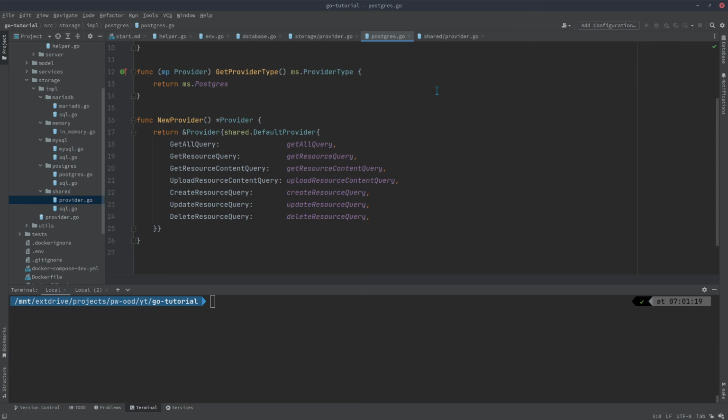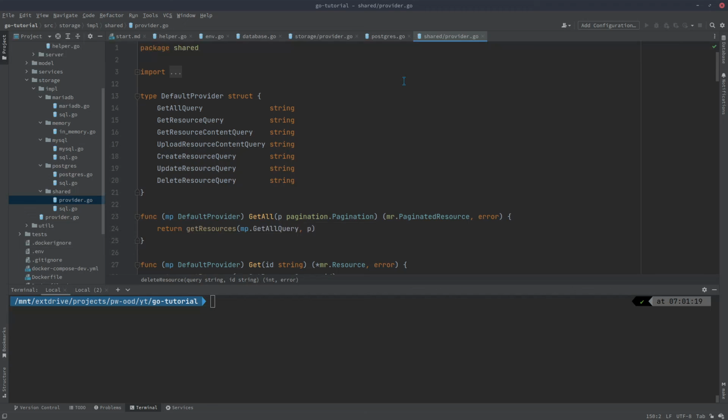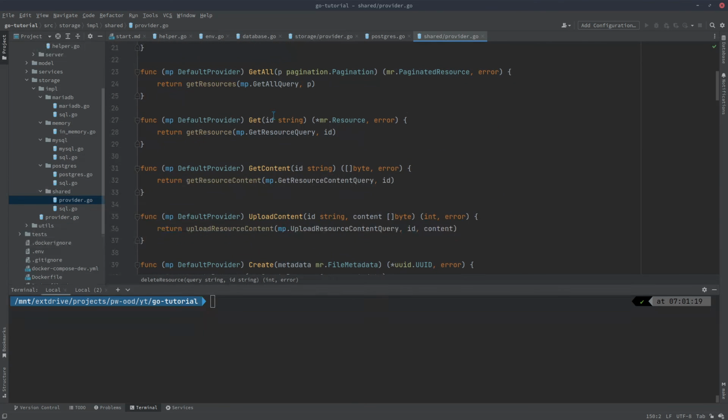And for this case, I just returned a pointer to a provider which embeds the default provider, and here I assign the right queries for each of these items. That's quite all. It's simple as well, as we don't repeat even these function definitions.